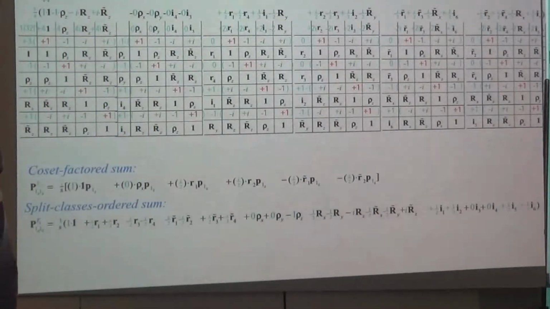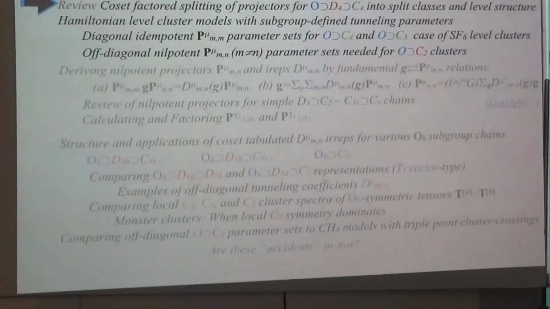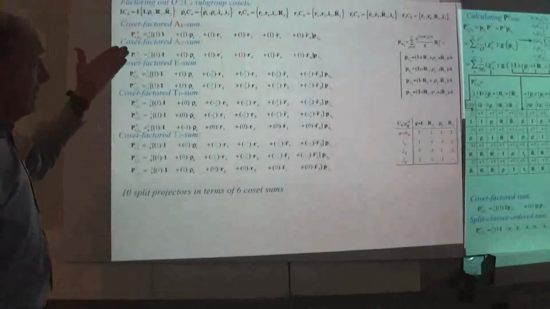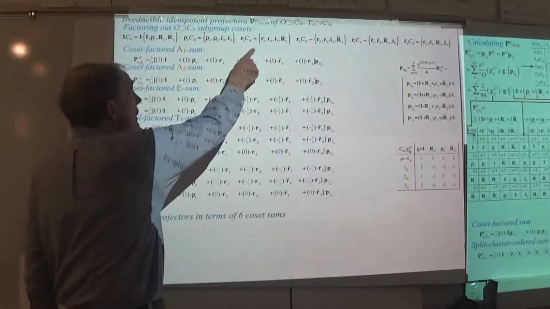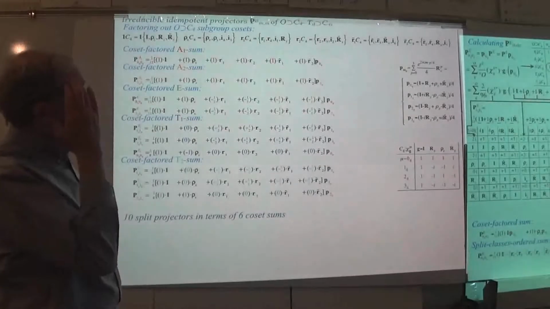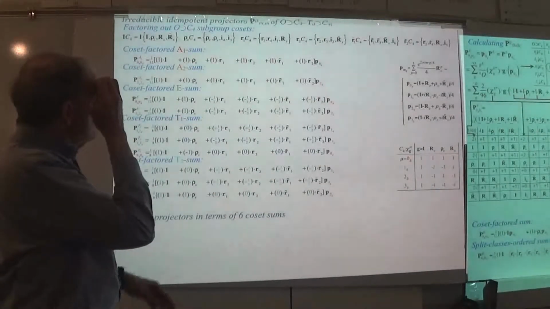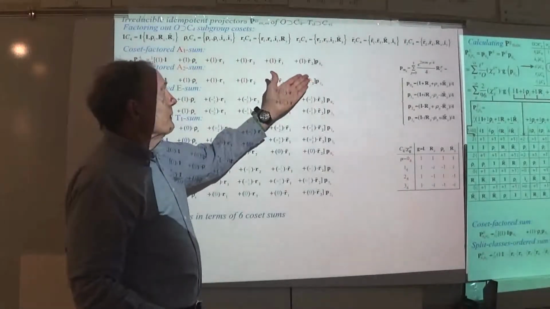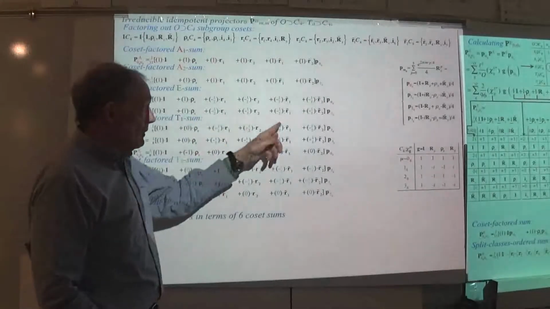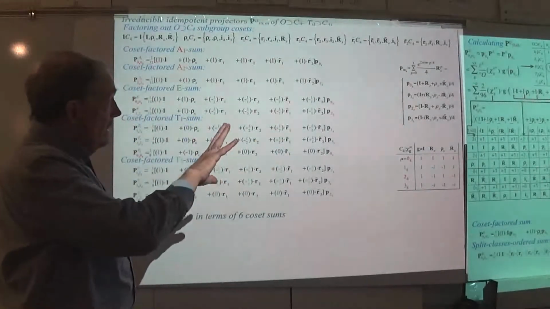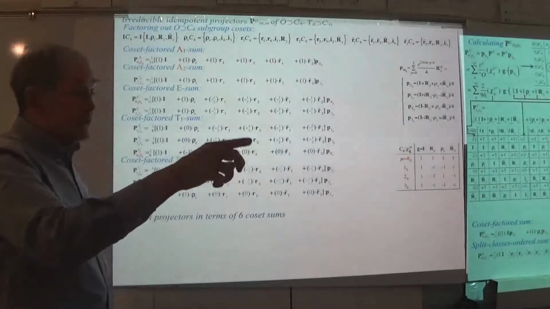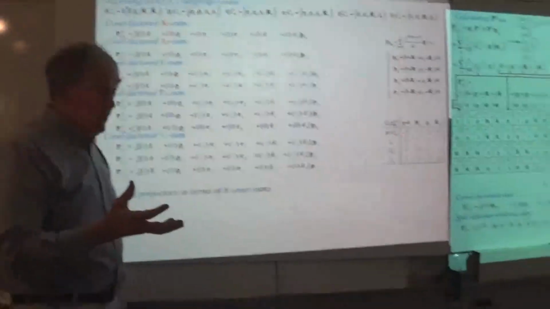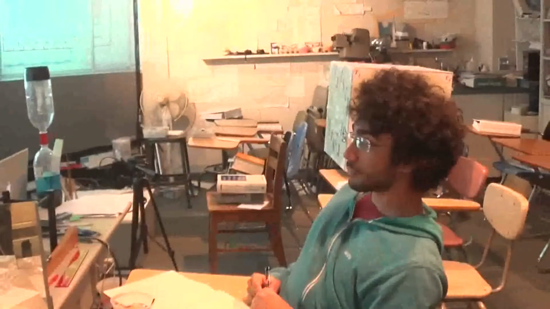That's one of the advantages of using complex, is you can set up, and you only have to do half as much work on the most difficult part. Okay, now, this is one way to summarize everything that we had there in terms of just factoring it into the cosets of the local symmetry C4 that we've picked to split this projector. So this is just writing it out without doing the arithmetic. And that's actually quite useful. These numbers, very often, if you just realize what's going on, each one of these things is a different side of that cube over there. There's 6 sides to that cube, given that each one of the sides has a C4 symmetry.